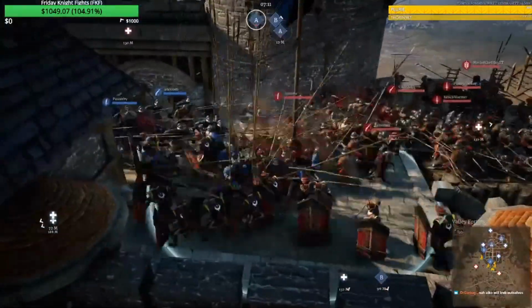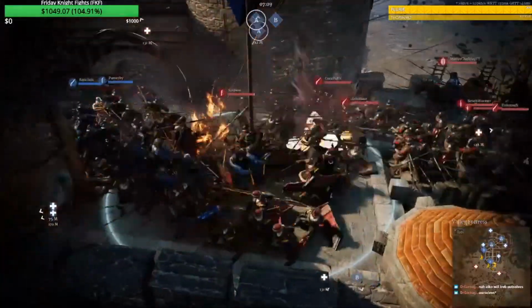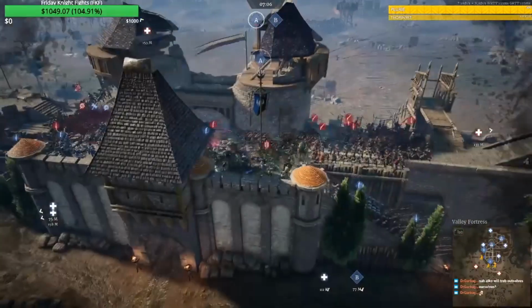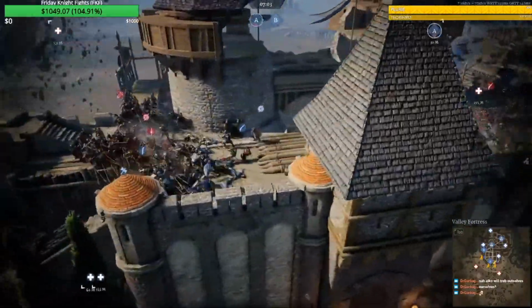And they're going to try to combat brace on top. But like I said, Imperial Pikes advancing all over them. And I honestly think that could be the fall of A right here.